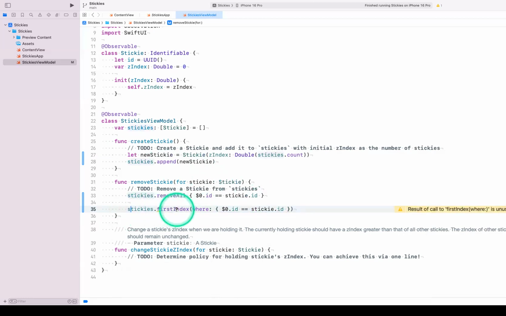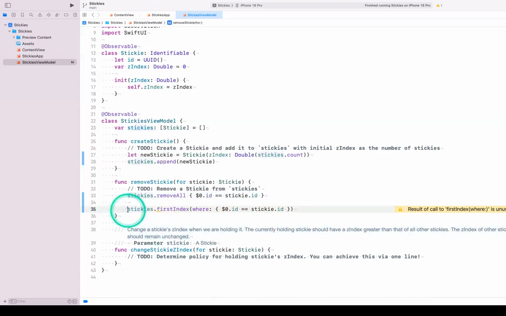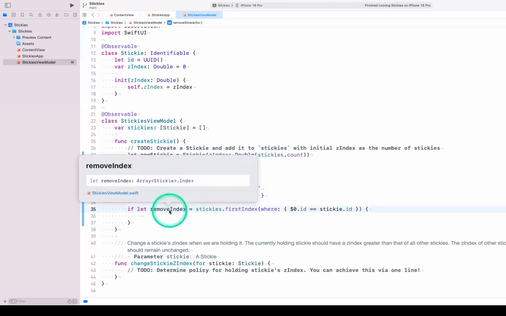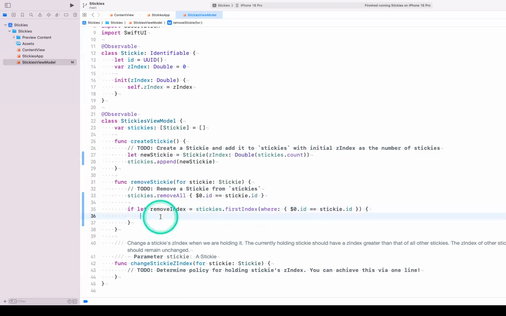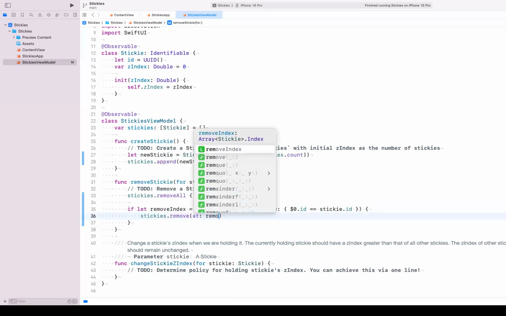And this returns what? It returns an optional index, an optional integer. So I need to do something called optional binding to unwrap the optional. To do optional binding, I use if let, say removeIndex equals, and now I have this removeIndex, which is unwrapped. You can think of it as just an integer. And then I could just do stickies.remove(at: removeIndex).